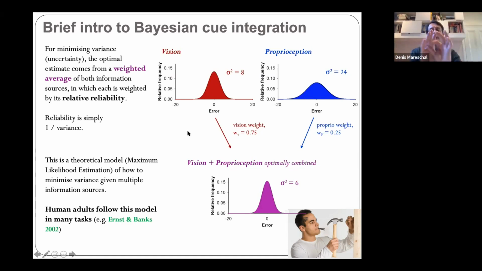Or you could also use your proprioceptive information about where the hand holding the nail is in space, and that has much more variance because you're less accurate. But both nevertheless contribute to your ability to detect the location of the nail. So if you've ever tried hammering a nail without holding it, you realize it's a lot harder than if you're actually holding it. So you're making use of that proprioceptive information. Now, if you've tried hammering a nail with your eyes closed while holding it, you've probably lost two fingers already, because vision is actually really important for this.